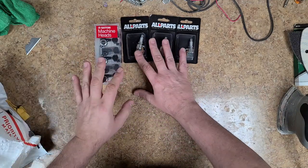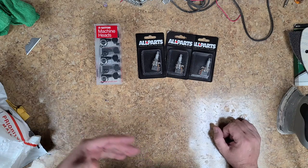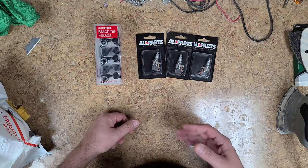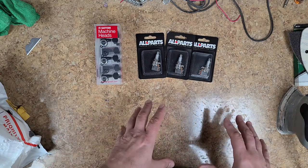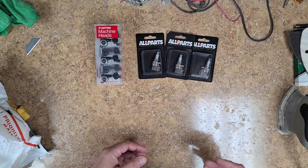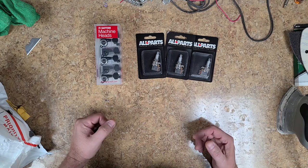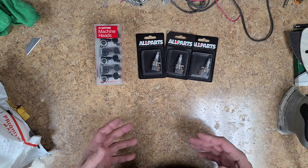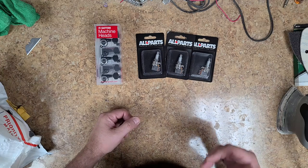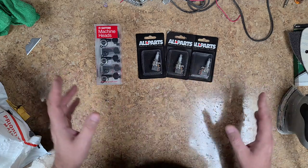And yeah, so that's the parts that will be going on this guitar. I'm not going to be using any of the hardware or electronics that came with this Epiphone Special 2. Now the intention of this is to customize this guitar. I picked it up for $100 off of eBay. The seller said it was an open box. I have the original box for it. But I'm going to make this into a custom guitar with all new parts.